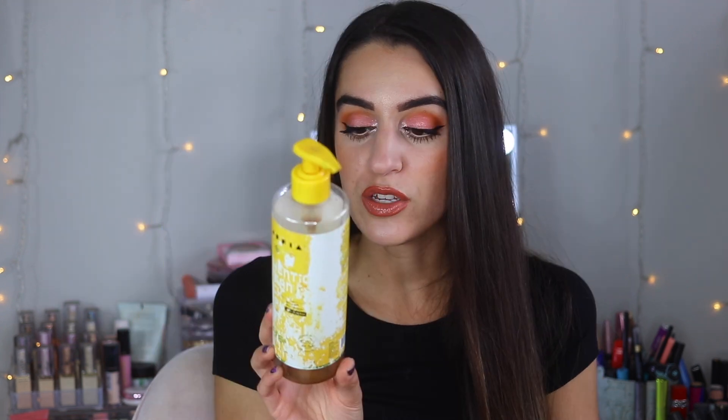It's another Alafia — this is their Authentic African Black Soap. What I love about this is that it's so multi-purpose. I would use this in the shower to wash my body, also to shave my legs, then to clean my brushes, and wash our hands — I would pour this into our hand soap container when it became empty. This is actually my second big bottle. The ingredients are so clean, that's why I could use it for shaving, washing my face, and cleaning brushes. It also has eucalyptus oil and tea tree oil, which is really good for fighting acne and bacteria on your face brushes. It's made in West Africa with their own recipe.